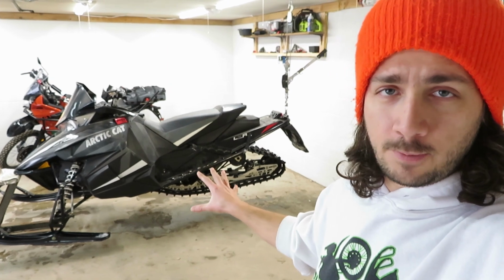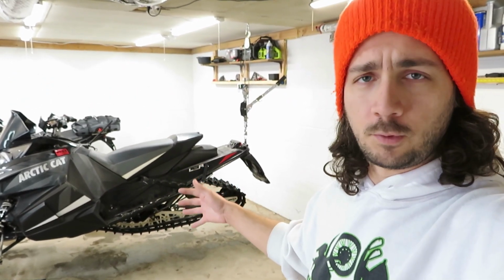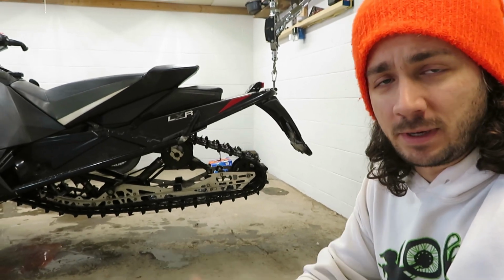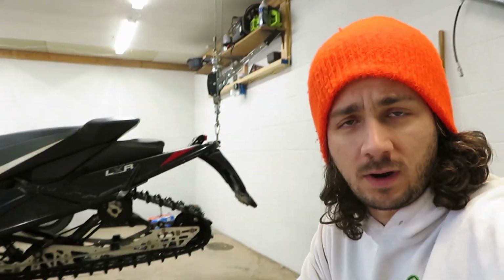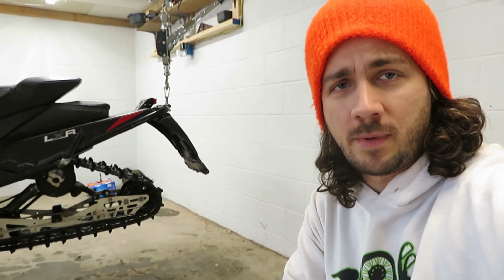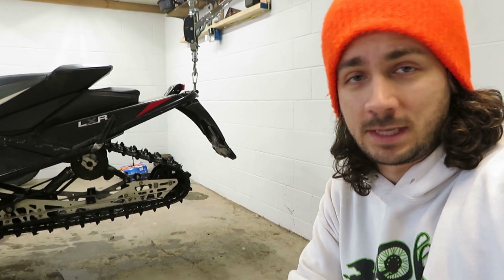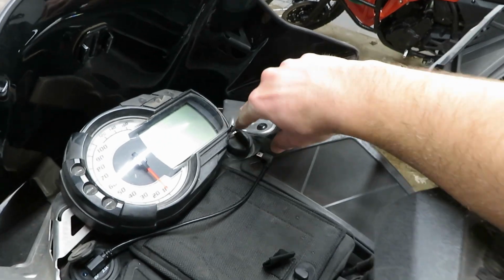So I've got the sled up off the ground, which is what you need to do. You're supposed to have some sort of shielded stand for it. Now with the shielded stand that I've got, I can't get my track even off of the ground, so I've got it just hung from my garage ceiling there, and I think this should work okay. I've got the big concrete wall behind it, so I'll just have to make sure that I don't step behind it when the sled is on and the track is spinning. And that's actually going to be the first step, so I'll fire this up.